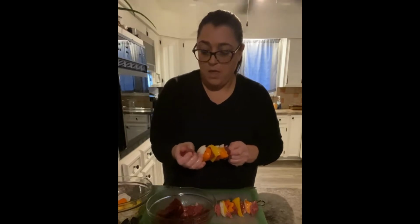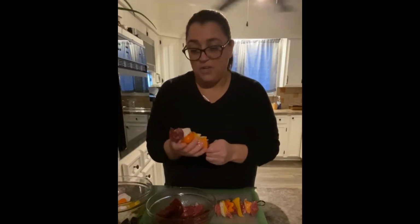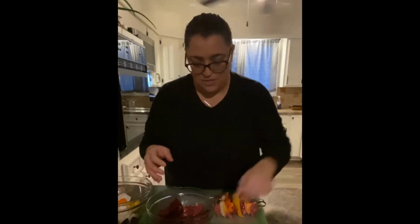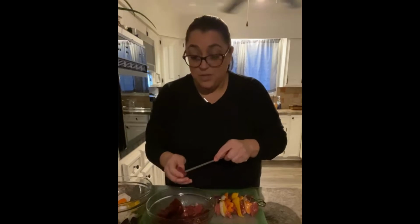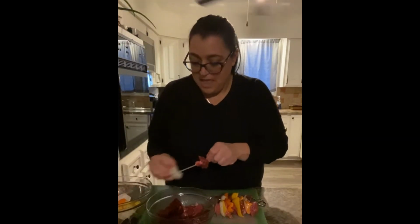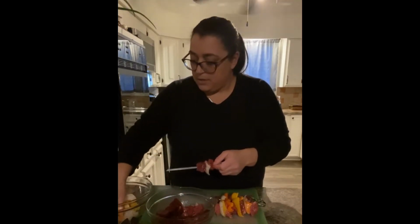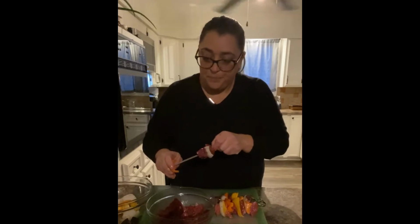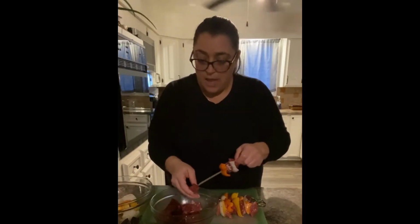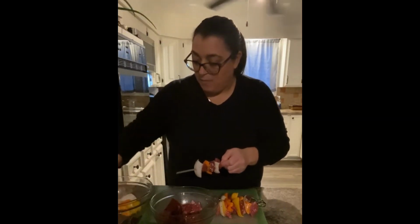So, just spreading this on. But I would totally put mushrooms and all that other good stuff on it, right? There's another one. You can make vegetable ones. You know what else I've done? Grilled pineapples on here. That one's really good. I just chunked up pineapples and then I rolled them in some brown sugar and cinnamon, and that was really good.